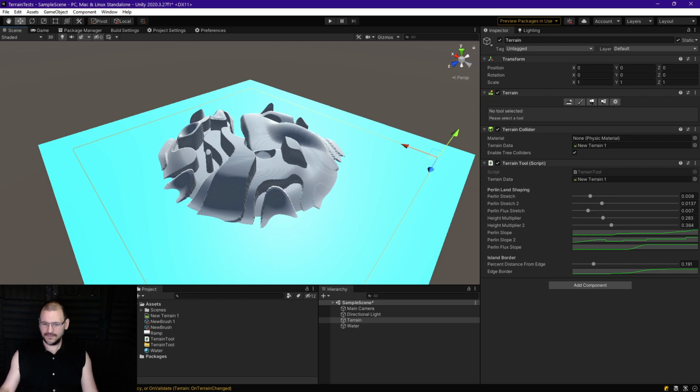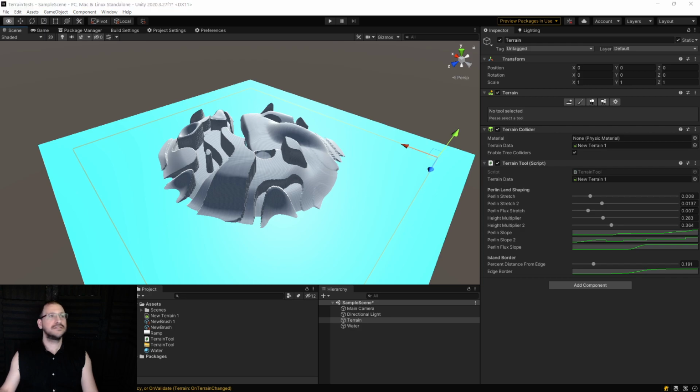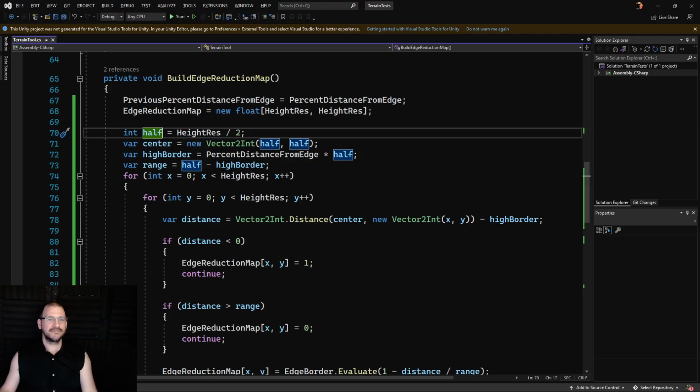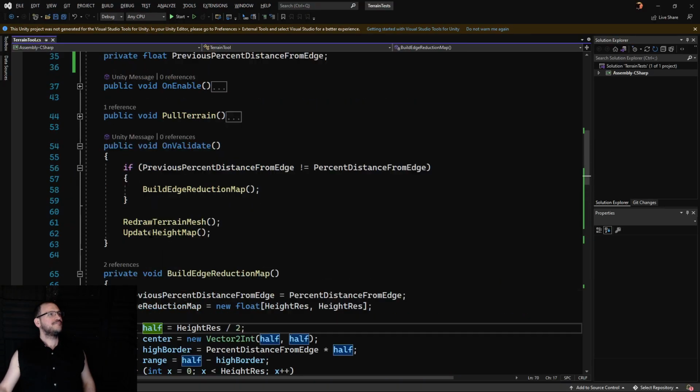I actually have a photo of it. Do I have that photo of it? Maybe I do, maybe I don't. Just a whiteboard. You know what? The whiteboard doesn't really show. This is me working out the problem on the whiteboard because for some reason, I've done this 100 times, but I couldn't remember it this time. So I had to write everything out. Anyway, it'd probably be easier to follow the code here. So let's go into the code.